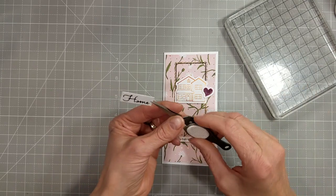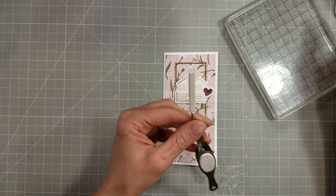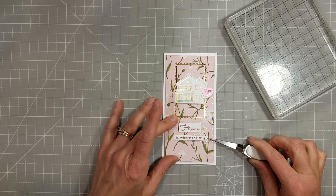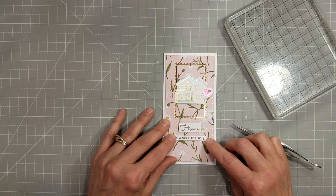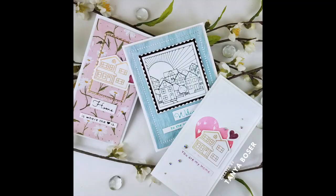If you have a bunch of new neighbors or people that you know that are just moving, this might be the perfect glimmer hot foil kit for you. I know I'm going to share some of these cards with the realtor that's working with a family member of mine. This is beautiful. I love this, home is where the heart is, which makes it a not moving card.